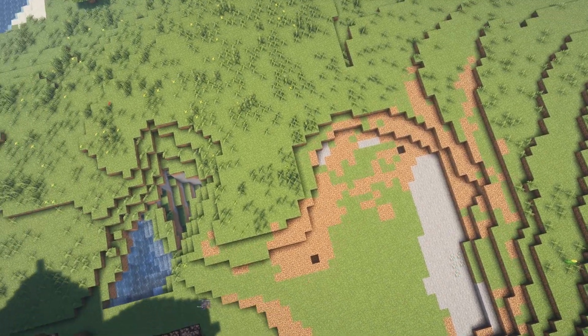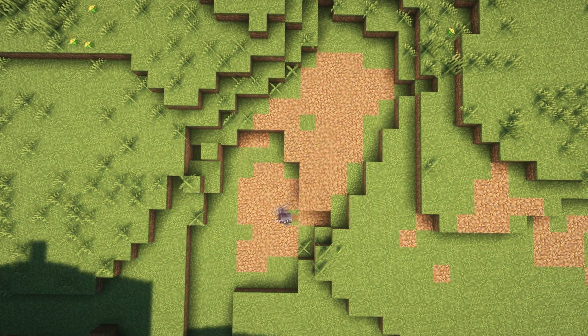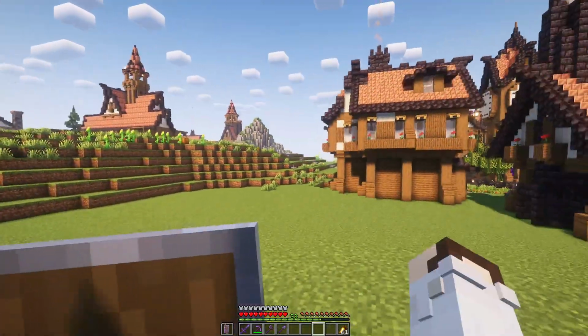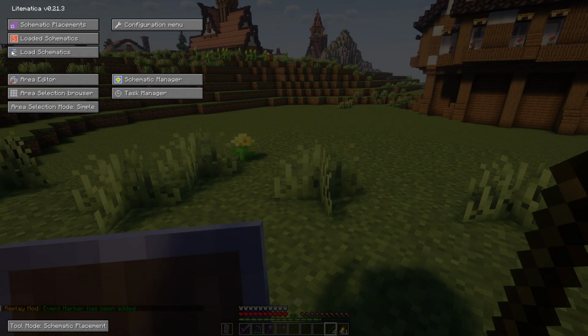Right next to it is a large crevice that typically spawns a lot of mobs in it, so I made sure to fill it in entirely so we wouldn't have any issues with mobs in the future. And now that this area has been terraformed and it is ready for us to build, I can go ahead and grab my sticks and load up that schematic.